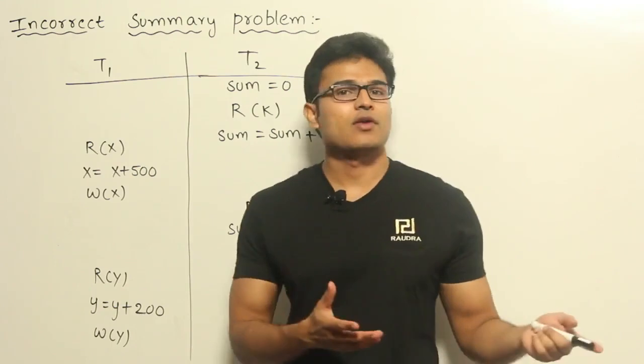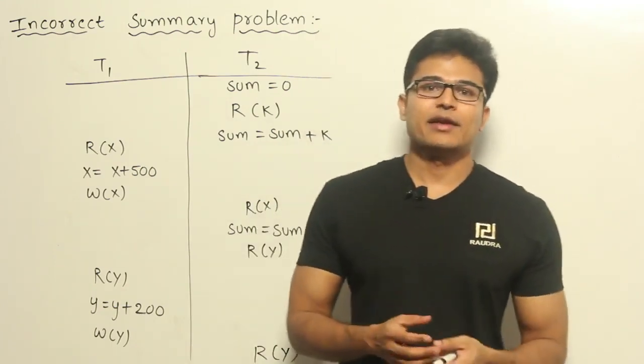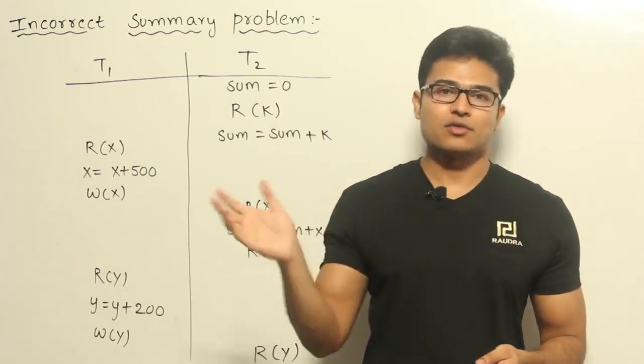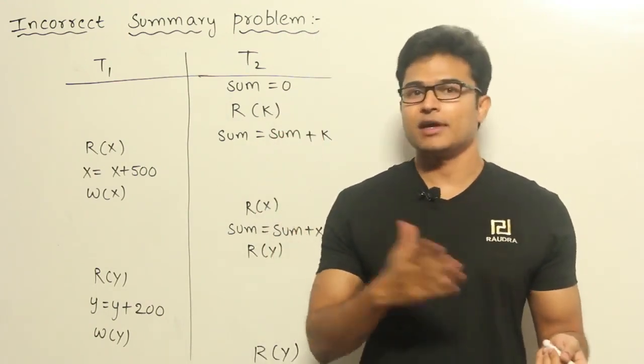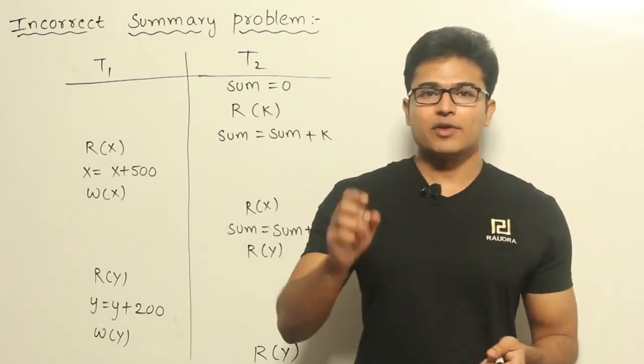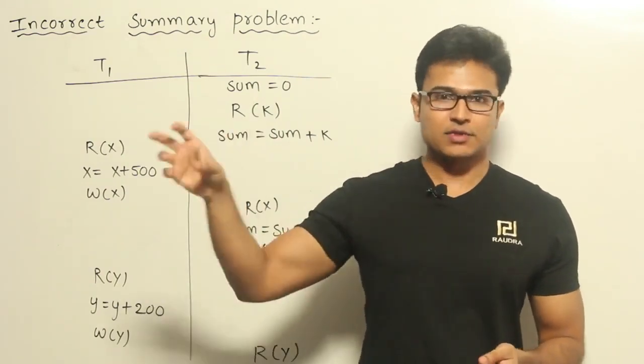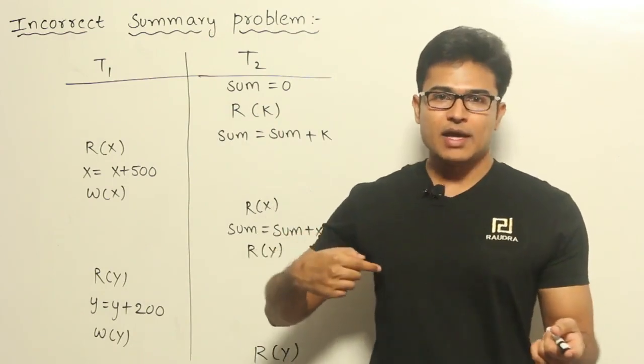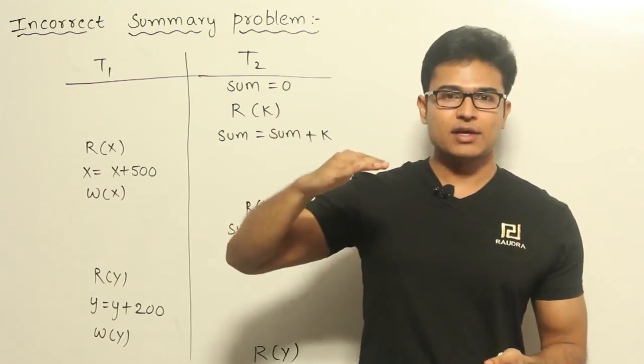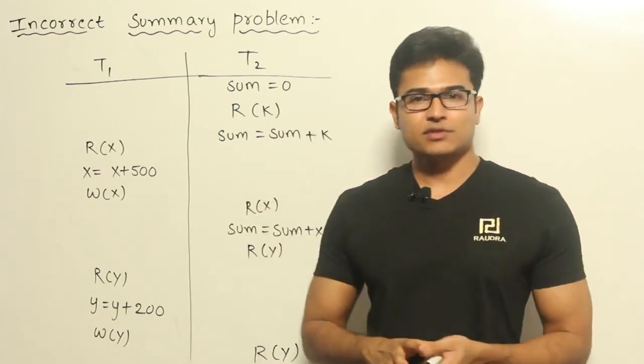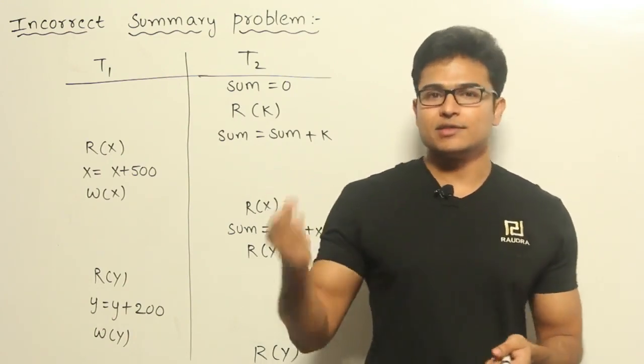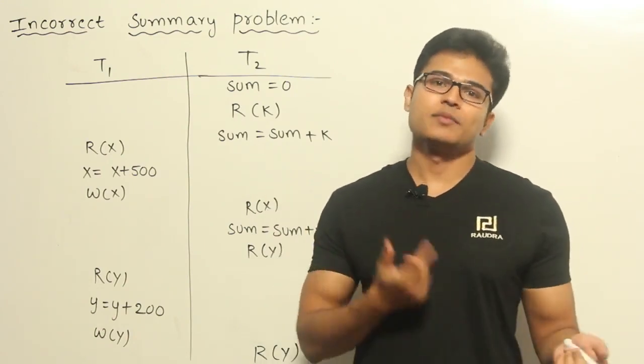Or if you want to see according to the database of banks, let us assume that you want to find out the sum of all balances in all the accounts which are present in savings and current and different types of accounts, let us say mutual funds and all this. Now you are trying to get the data from various tables and you are trying to sum them up. Now while doing this, from the time you started till the time you ended, none of these amounts are supposed to change in the middle. If they change, even though you are going to get some answer, that answer may no longer be valid.